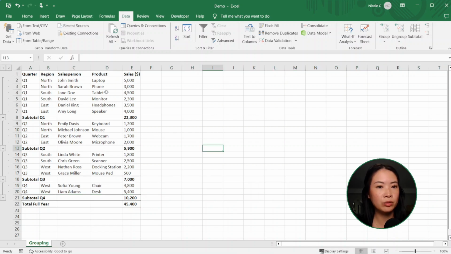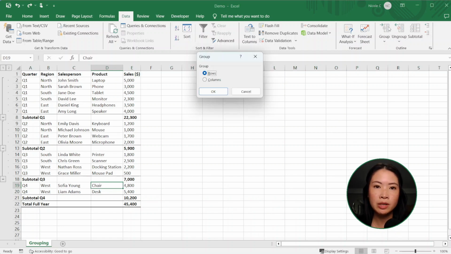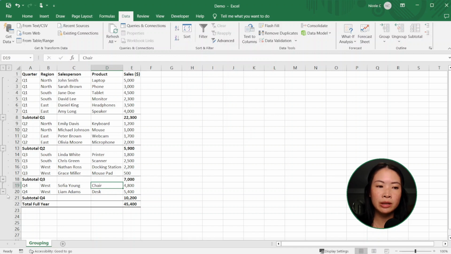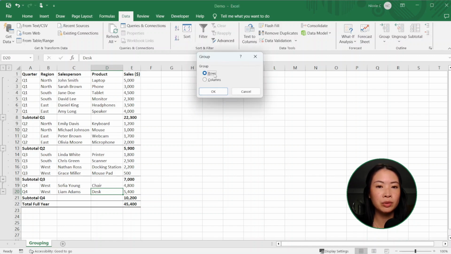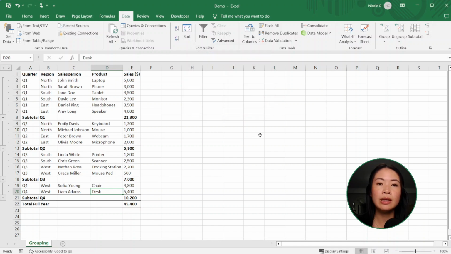What if I didn't select the rows? Let's say I only have my cursor in one singular cell. If I hit the group, this pop-up box comes up and is asking us, are we grouping our rows or are we grouping our columns? So for this instance, I want to group our rows. Let's say OK. And you'll see down here, it's actually only grouped row 19. If I want to add row 20 to our grouping with 19, all I have to do is simply go to row 20, hit the group button again, say that it's the row that I want to group, press OK, and that comes grouped with row 19 because they are next to each other.